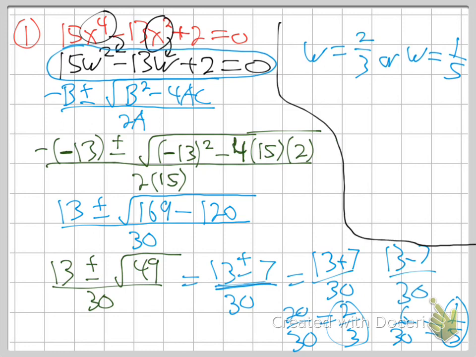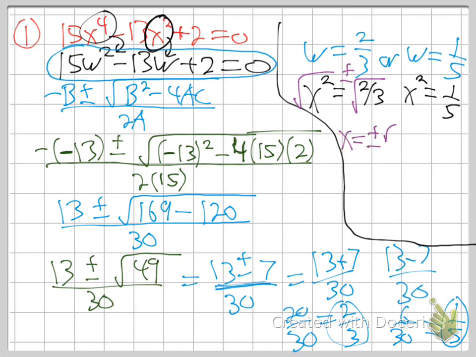Now, how do you go back to X? What is W? Remember, W was an actor. He's in the middle. He was playing the role, standing in the place of X squared. This means X squared is 2/3, or X squared is 1/5, right? Because W is X squared. W was the actor standing in the middle, where X squared was. So now we've got to finish X. How do you finish solving that for X? Square root. When you put a roof on the house, up and down the ladder.